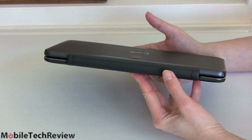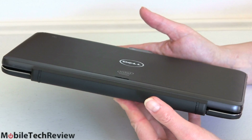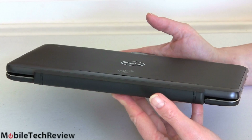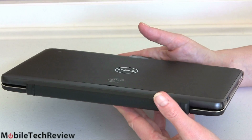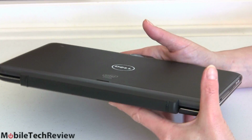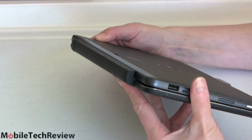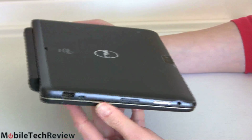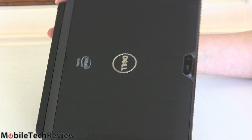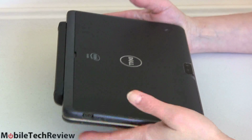Now, the disconcerting news here is because the keyboard dock is 1.75 pounds, our tablet is a little over 1.5 pounds. This is not the lightest combo. Now, that's the problem with the Transformer Windows products in general. They tend to be heavier than just a straight Ultrabook would be, certainly heavier than a tablet would be. So together, our scale says that you're looking at 3¼ pounds. So basically, this is as heavy as the Dell XPS 12. Yikes. It is, however, even more small and more portable than the XPS 12 since it's a 10.6-inch product.